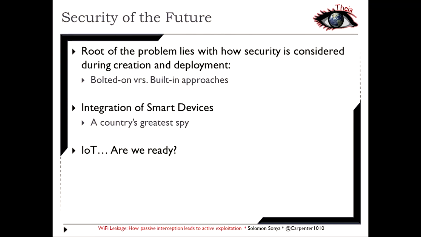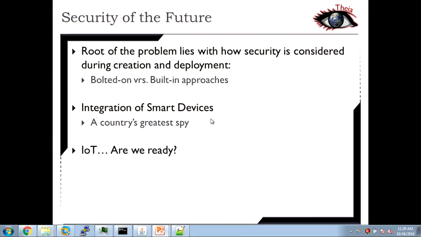Other things that we really have to look out for: integration of smart devices. I say your smart devices are your country's greatest spy. Your greatest adversary comes from the smart devices that we carry all around. In the past, if we had a country that wanted to go after somebody, let's say the country might start with R and end with Russia, and they wanted to profile a person, they'd send somebody to follow them. Let's try and be close, let's try and eavesdrop and see what they're saying, let's go through maybe the trash, pillage around to understand something about a person.